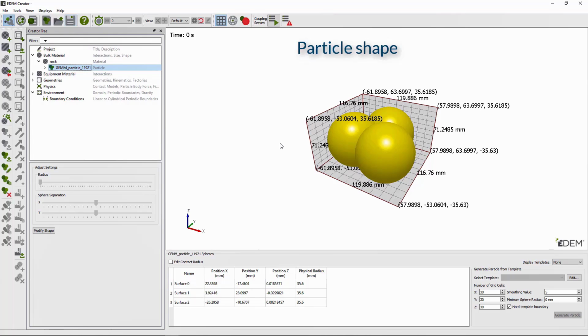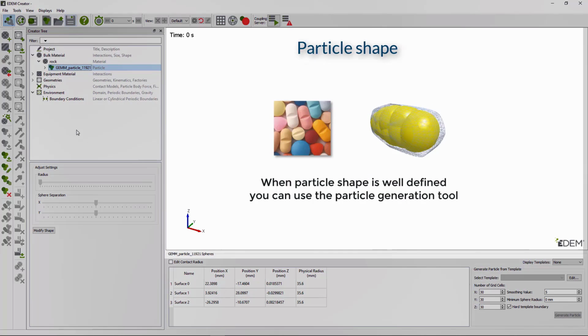And that makes sense because then we will have more contacts, so more calculations. So the rule here is simple: particle shapes are often enough to capture the bulk behavior. However, when you have cases where the particle morphology is well defined, for example, tablets, then you can use the particle generation tool in Eden to help you create those shapes.